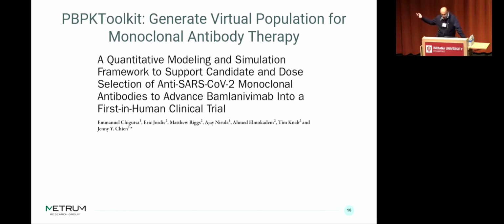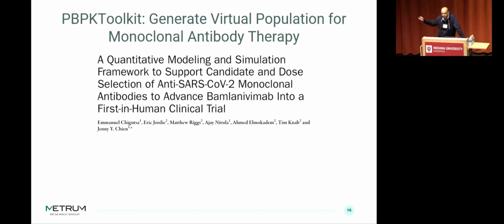And to just finish things up with this example that we used our functions before it became a package, for the GenMab functions, we used them with this publication where we were working with Eli Lilly on the development of the first monoclonal antibody. It was the first one that went into clinical trials in the world. And these were crazy times, right? So we already had the PBPK model. We had some nice mean predictions, but the guidance from the leadership from Lilly was that we want to get the dose for the drug. We helped them with the candidate selection and the dose selection. We want to get the dose that would treat most patients, right?